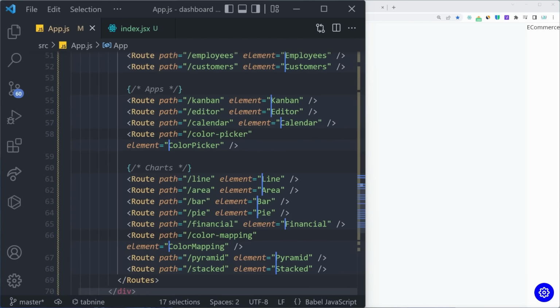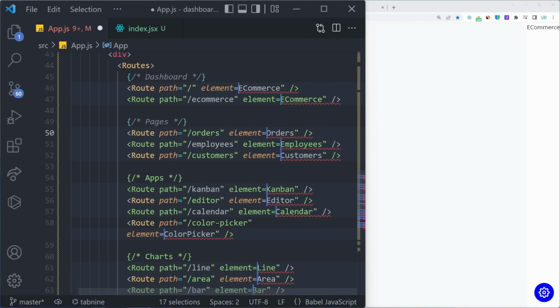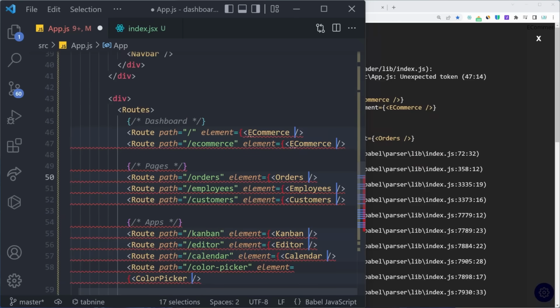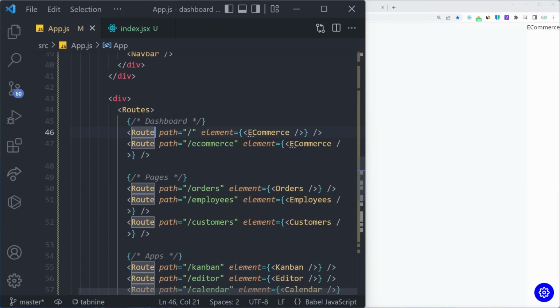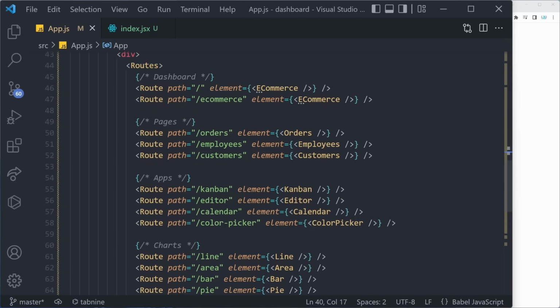There we go. And now what you can do is press backspace to remove the first opening sign. Open the curly brace because we need to be inside of there. Open the tag sign like this. Now hold Control and then press the arrow right one more time. Close the curly brace and then press the / and close tag to close the route as well. With this, we have effectively changed all of our strings into components.